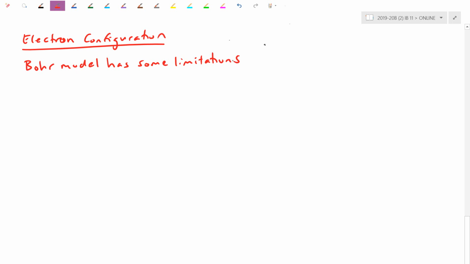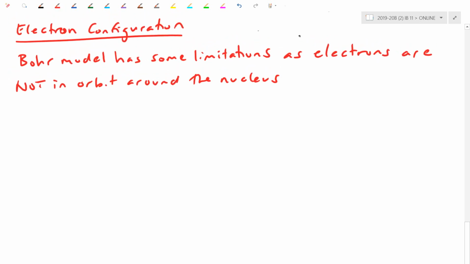So it has some limitations, and probably the biggest thing here is electrons are not in orbit around the nucleus. That's not actually what they're doing. So the story we've been told so far has been a little bit of a simplification. We need to see what the electrons are actually doing. Now, it's not a bad thing for us to have learned the Bohr model over science 9, science 10, and whatnot. It does make some good predictions, but as we step into the newer concepts in grade 11 and grade 12, we're going to see the places where it breaks down.